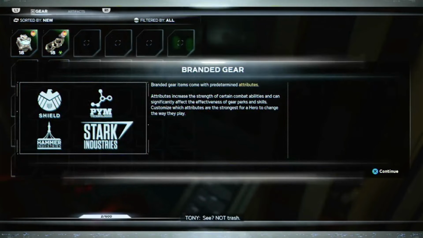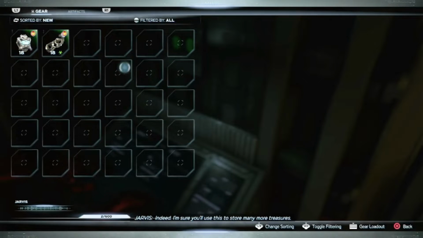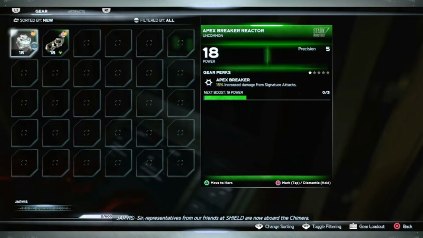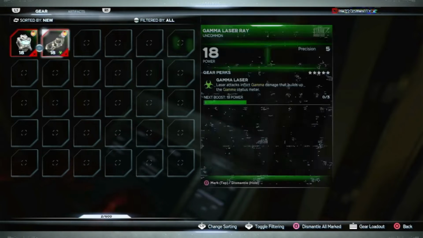See? Not trash. Indeed. I'm sure you'll use this to store many more treasures. So, representatives from our friends at S.H.I.E.L.D. are now aboard the Chimera. Agent Morales is in the command nest. She may be able to help with the parts needed for the ship. Great. Look forward to meeting her.